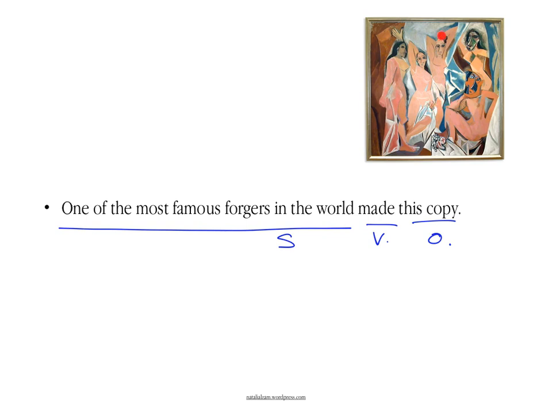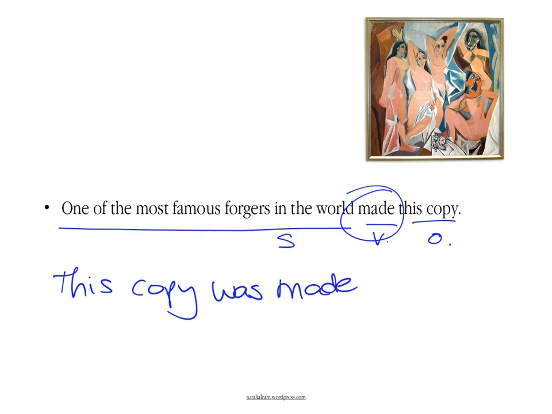So if we want to emphasize this, not the forger, we need to start the sentence talking about this, because in English, the first element in the sentence receives a lot of attention, is the focus of information. So we're going to start with this. This copy. Now we turn this verb into the passive. Remember to make a verb passive, if this is in the past, now we use the verb to be in the past, this copy was, and then this verb again in the participle, past participle, was made.